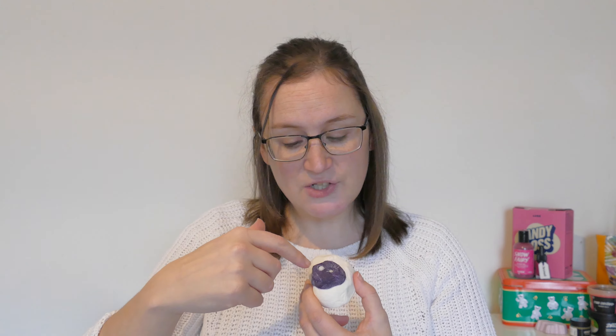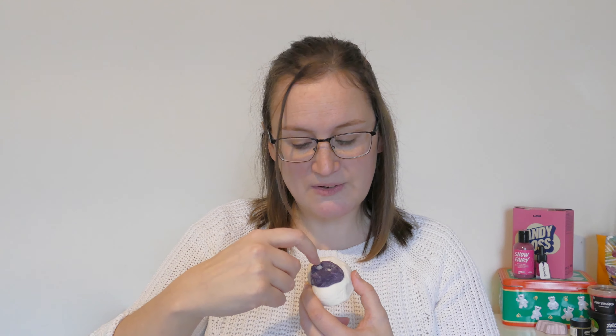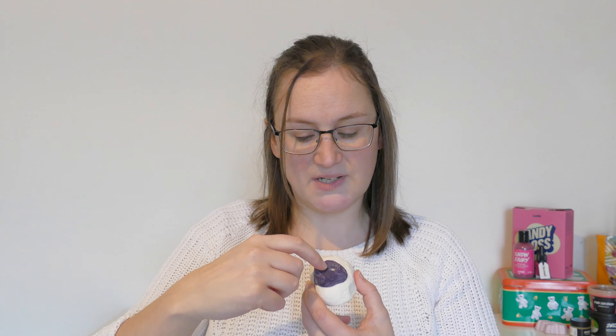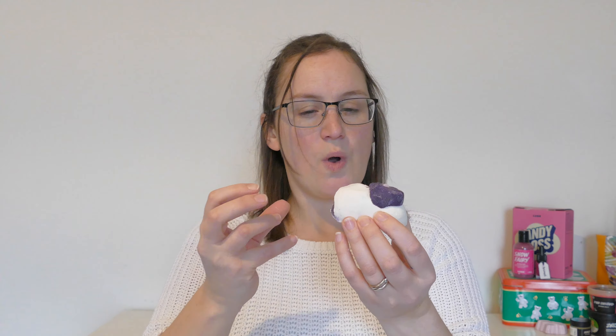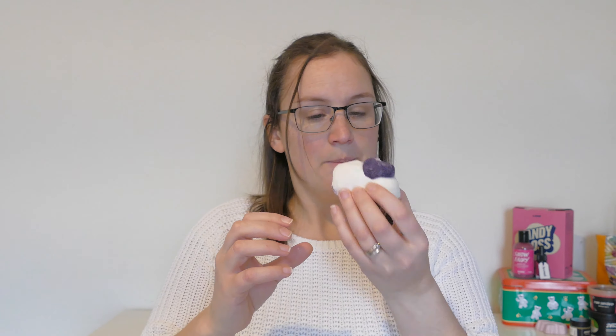That purple inside makes your bath a really nice, very subtle purple tone — I was quite surprised when I saw that. It smells so good, I'm like sniffing it all the time. And he's got these two little eyes; I'm not entirely sure what they are, but I think it's some kind of cocoa butter which is going to melt in your bath. Lovely, subtle glittery luster going on — you don't really notice it in your bath, there's not quite enough of it, but it looks really good. Nice bubble to your bath that doesn't leave your skin feeling dry.